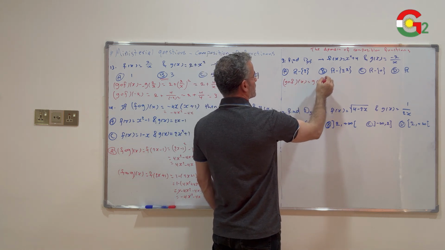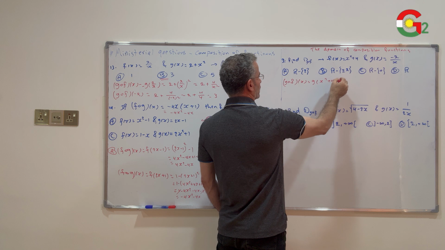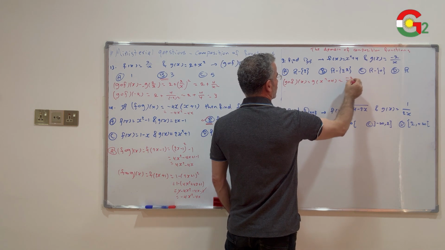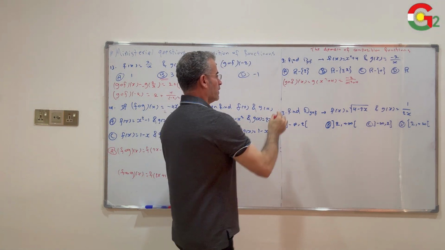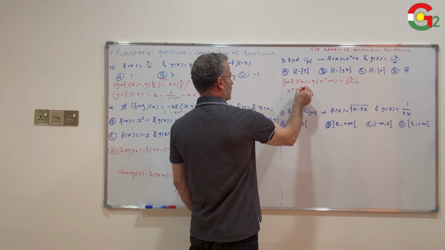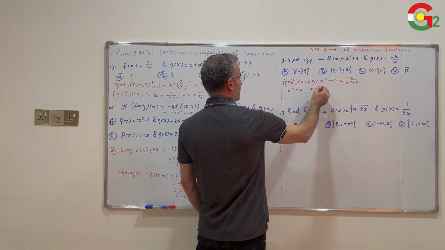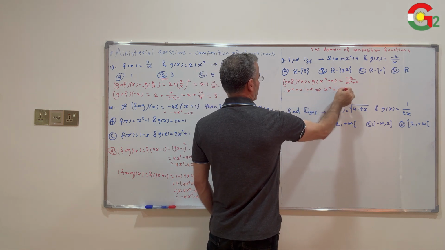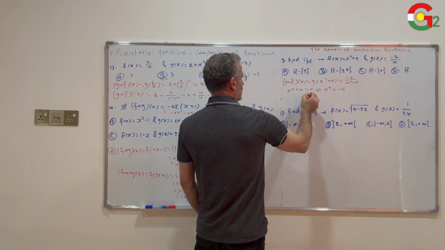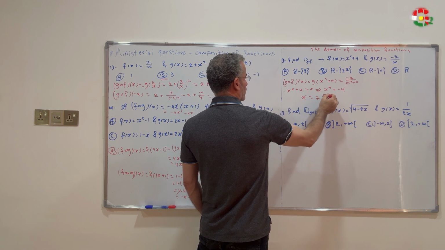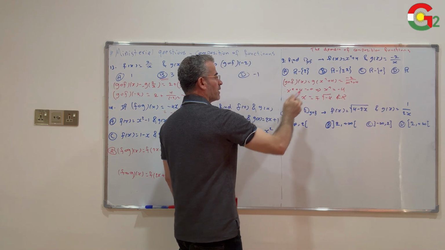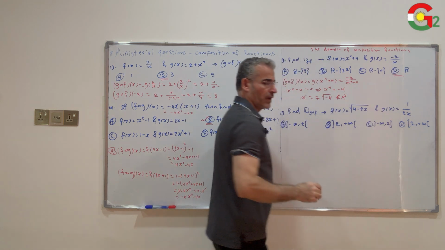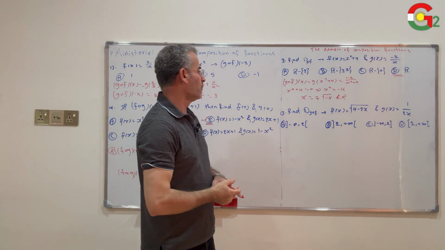g(f(x)) = g(x² + 4) = -2/(x² + 4). It is a fraction function, so the denominator should not be 0. Then I set x² + 4 = 0 and solve this equation. x² = -4, x = ± the square root of -4, which is not a real number. There is no point that makes the denominator 0. Then the right choice is all real numbers.